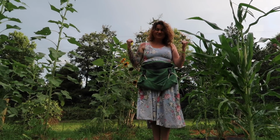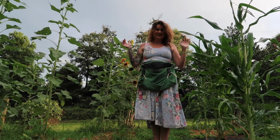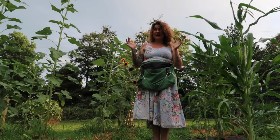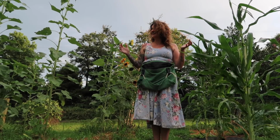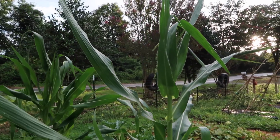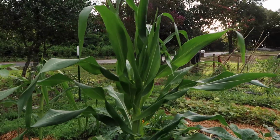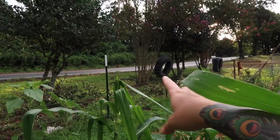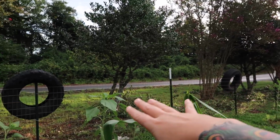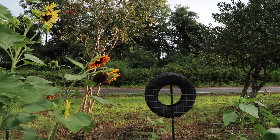The sunflowers are too. Someone recently commented on a video from May when we were planting all this and made a comment about how much growth there's been since then. This is pretty cool. I've never grown corn before. This is glass gem, which is very beautiful and colorful. Jeremiah trimmed the branches of all the trees up front because so many people slow down to take a look at the garden.